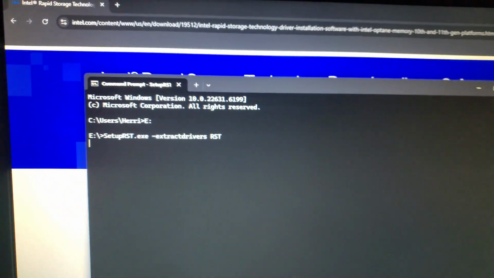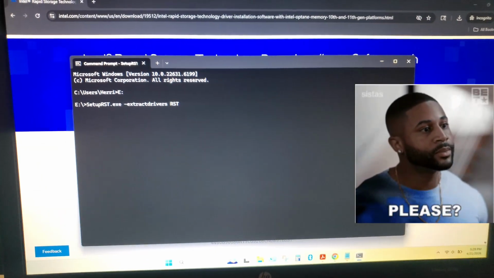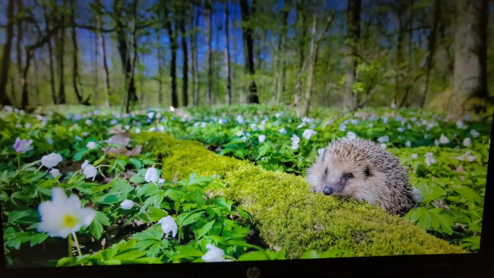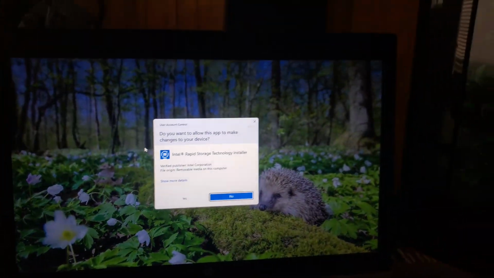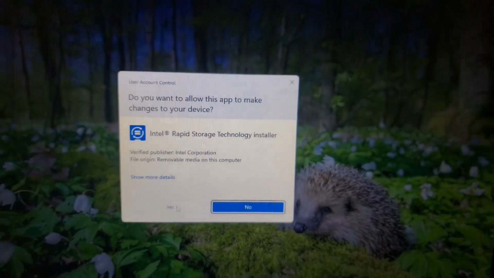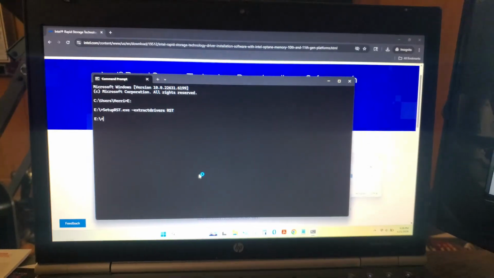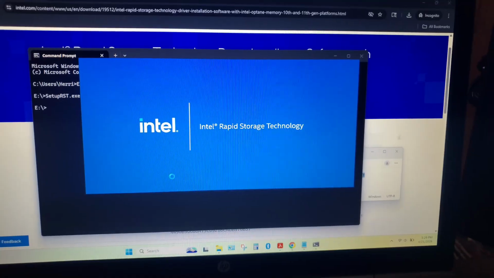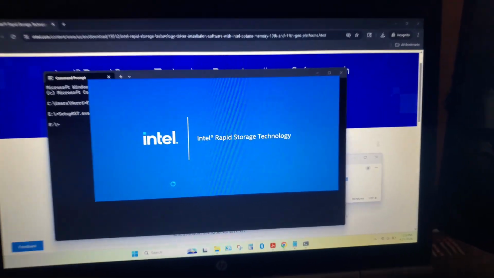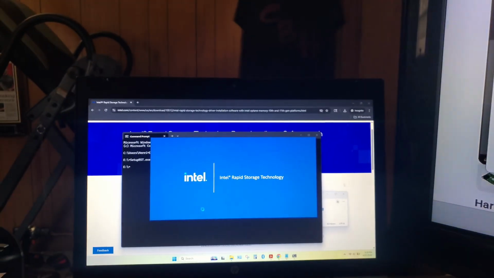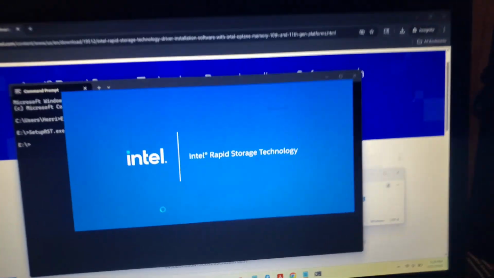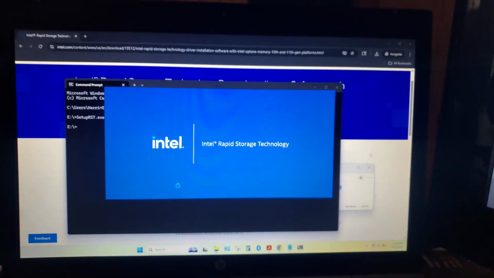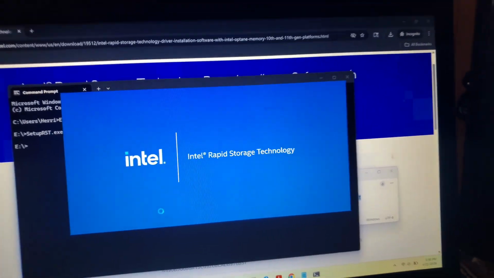So we hit enter, and then we wait. You want to hit yes. You're going to start to see that pop up, and that lets you know it's loading the program.